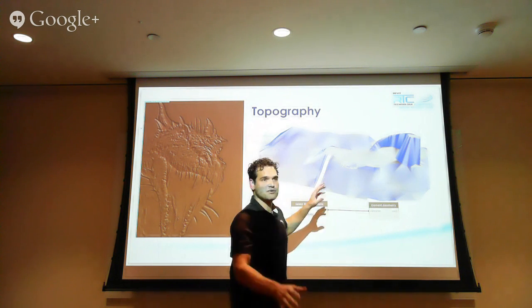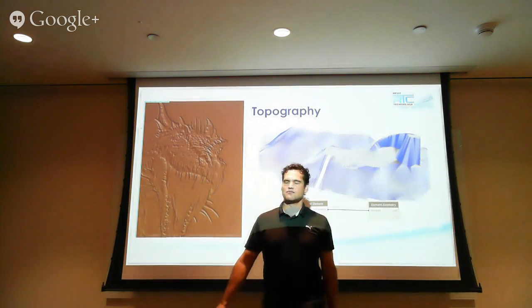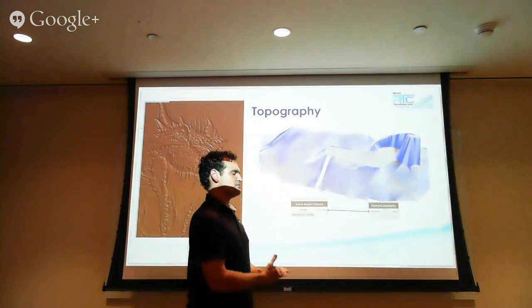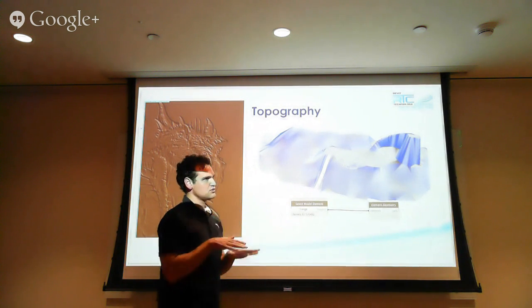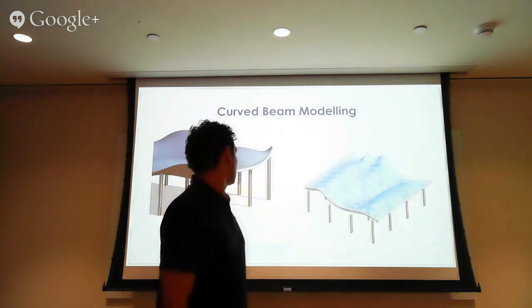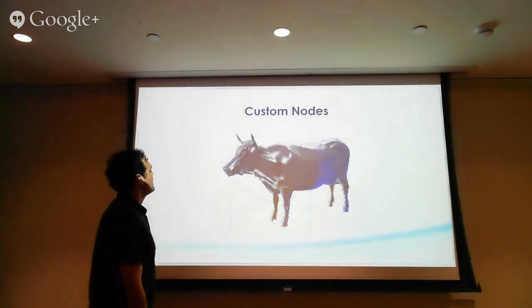Exactly. Okay. In this example, which I don't have time to show, we would actually do this curved road using Dynamo's help to create it. We don't have time to do it, but we'll do a retaining wall. Okay. What else we got? Oh, curved beams, you can do this. What else we got? You can make custom nodes.